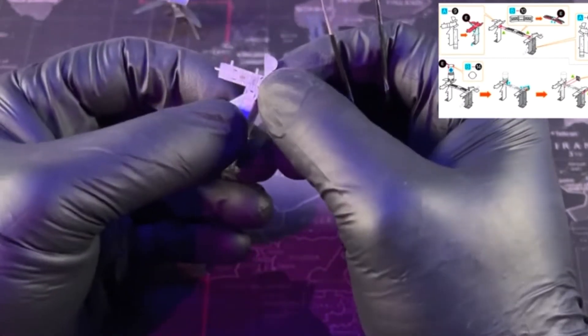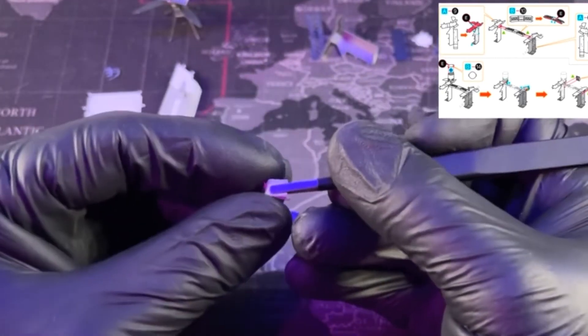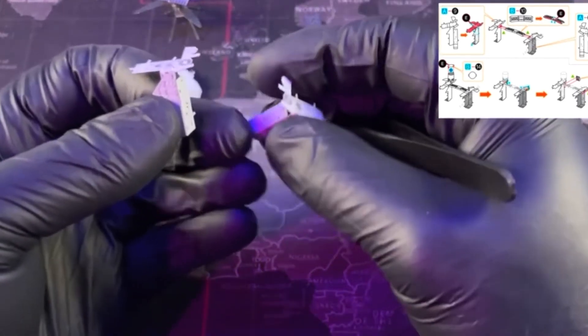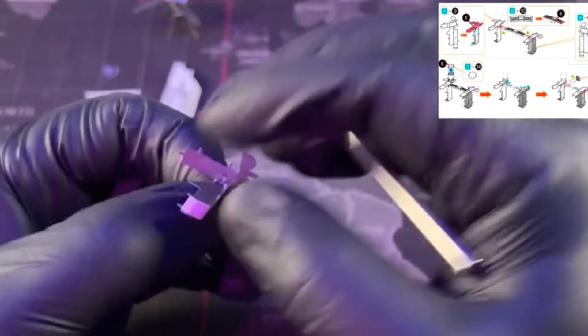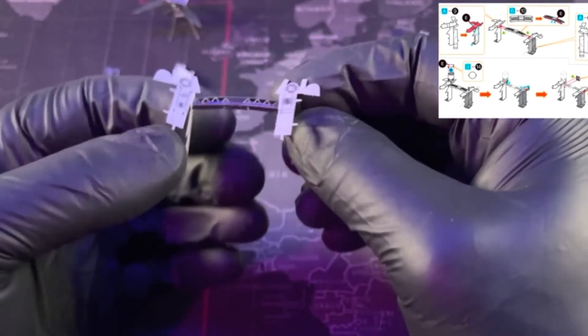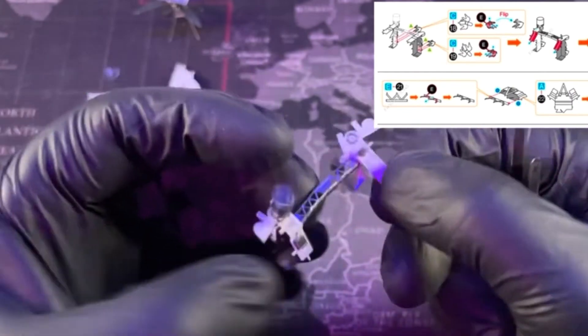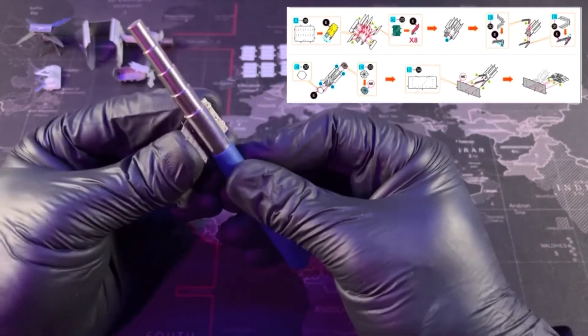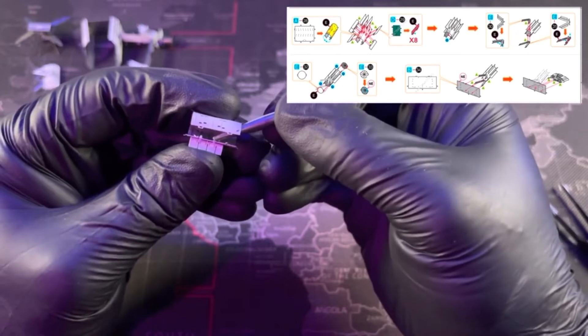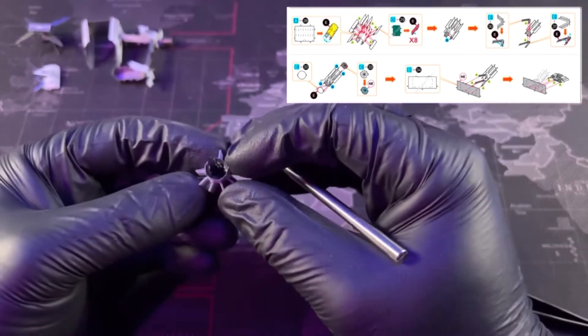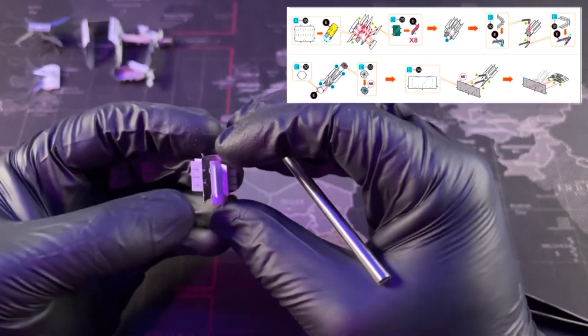We start by bending parts 9 and 11. By taking our tweezers and matching the sides up so that they have no gaps, we can get our two pillars just like this. Next, we bend part 10 and connect them together with a twist. Remember to alternate the way we twist our tabs to have a better connection. After creating our border and attaching the other smaller details, we need to work on cylinder part 28. Personally, I found it best to bend all eight parts of 29 and then pre-bend 28 before attaching them together. This way, we avoid any hotspots in the metal caused by the tabs we've already secured.